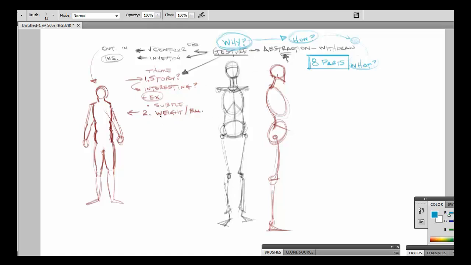We're back now at the 8 parts of the figure, where we've been talking about weight and balance. Most important for weight and balance, and what we do really notice in the figure, is the idea that the profile view demonstrates that the figure is a natural balancing act. If we start to look here, what we'll notice is that the head, as a form, is pushed out over the rib cage by the neck.